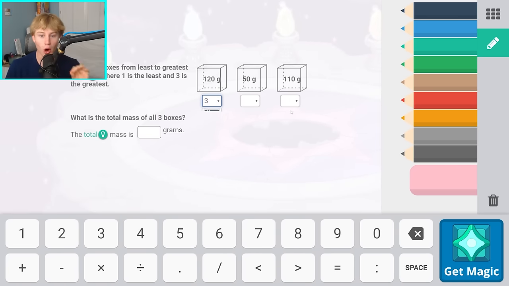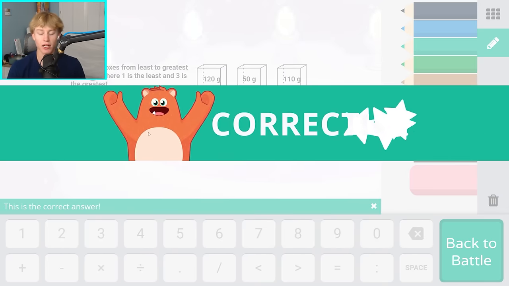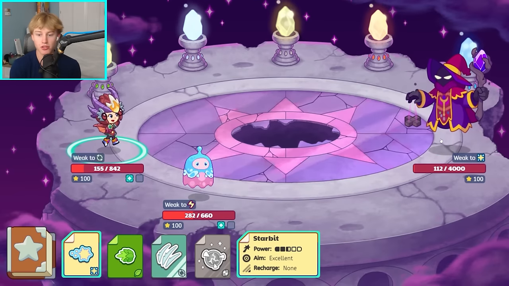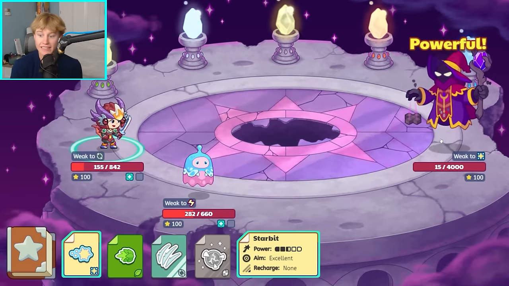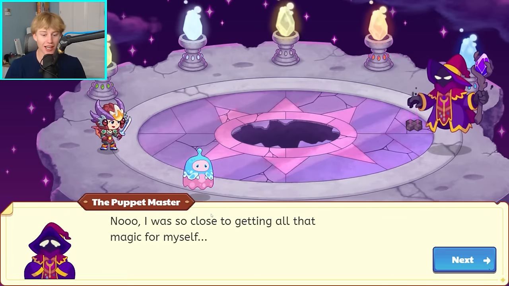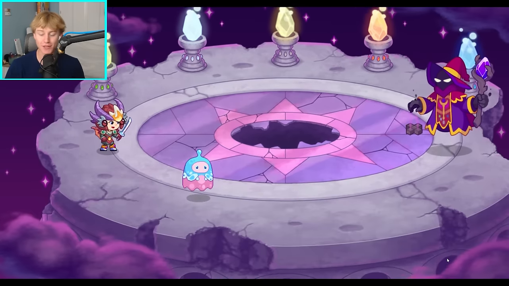Okay, let's focus. Let's take our time. Let's not get this wrong. Okay, 230, 280. Yes, oh my gosh. Are we gonna take it out? I guess we just use Starbit. Yes! Oh my gosh! Get out of here! I was so close to getting all that magic for myself.